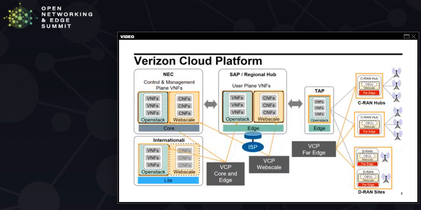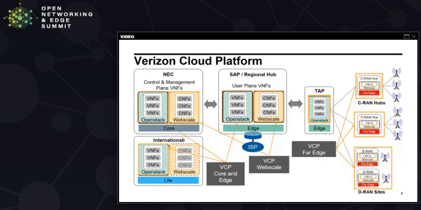The core of the network is located in the Network Equipment Centers, or NECs. This is where our VCP Core platforms are deployed. VCP Core hosts our 4G IMS, SDM, and VoLTE VNFs, and the new 5G Core NFs. Moving out from the NECs are the Service Access Points, or SAPs. This is where the VCP Edge platform is deployed. VCP Edge hosts VNFs for 4G EPC functions, such as P-Gateway, S-Gateway, MME, SBC, and MRF. For 5G, the SAP sites will host the UPF and SMF NFs, as well as the 5G Home Fixed Wireless Access platform.